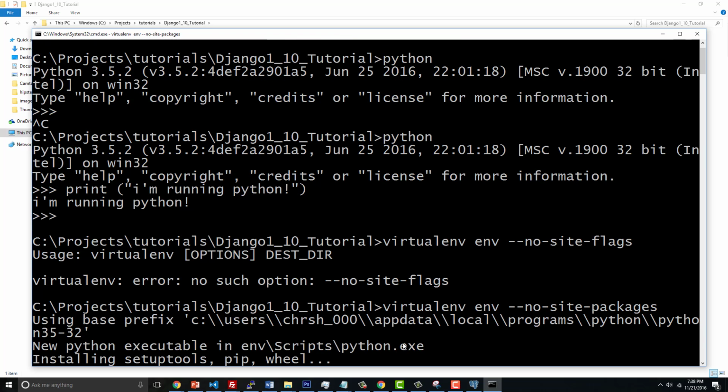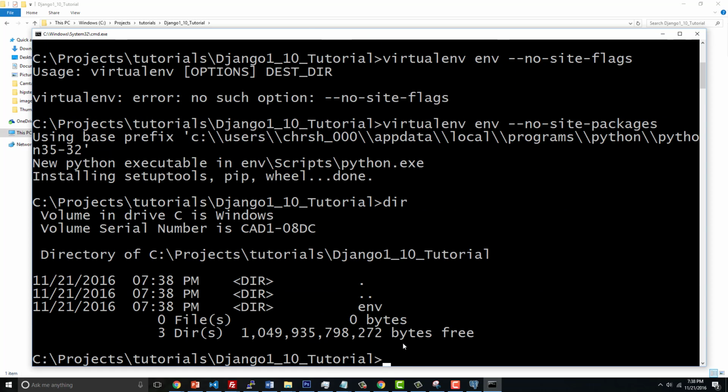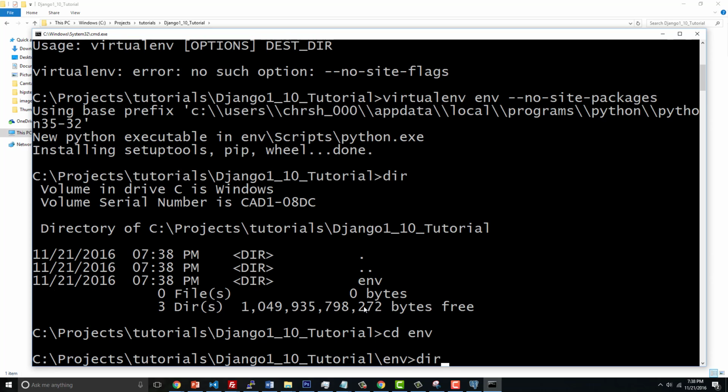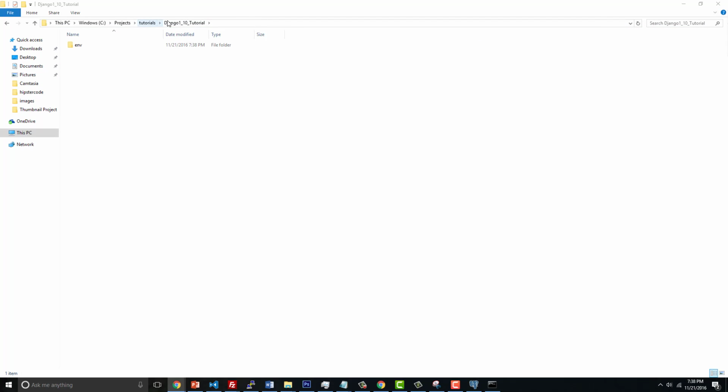All right, so this is going to go across the web. It's going to install your local setup, which means that it basically is like a separate Python installation on your machine. And once we have it installed, we need to go into our environment folder. You can see that it got created for us. So if we cd into that folder, you can see all these different items. In fact, let's look at it in our Explorer.